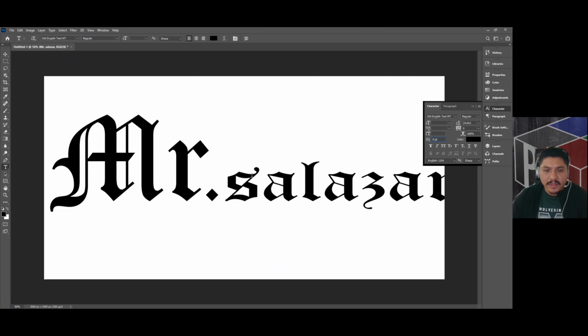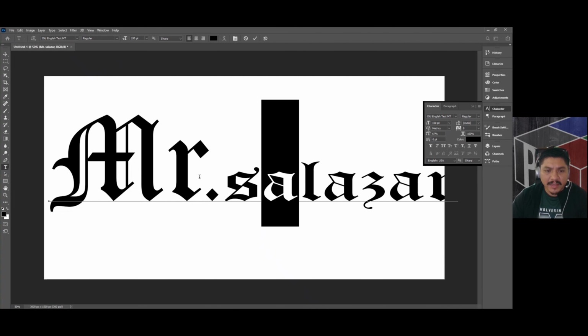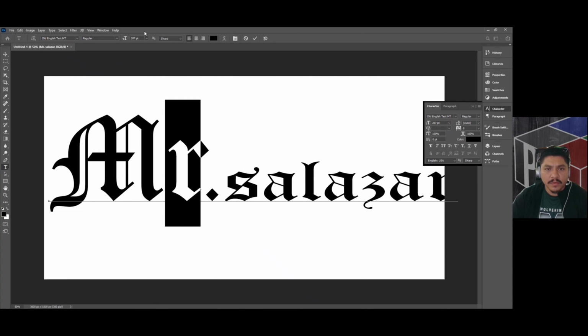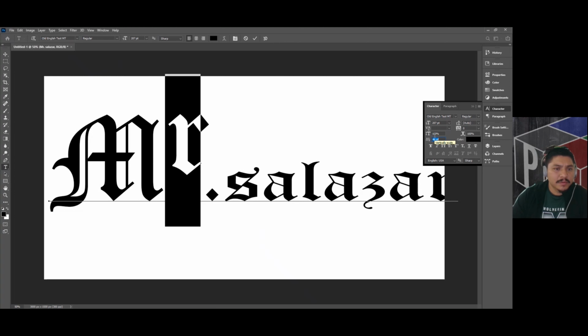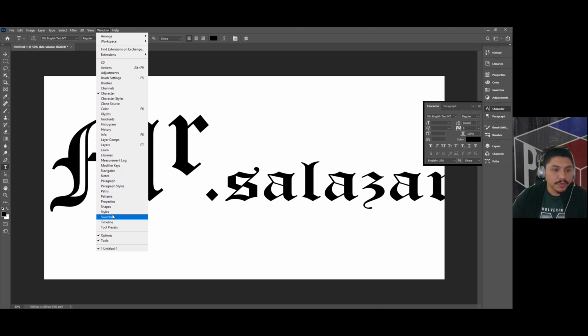The next one is a baseline shift. You have to highlight it as well. You can highlight one letter or you can highlight multiple letters. So for example, the R, I'm going to make it go up, all the way up, kind of like an exponent type of deal. Enter. If you don't know if that is straight, you can always get a ruler. You can go to Windows and you can go to rulers.